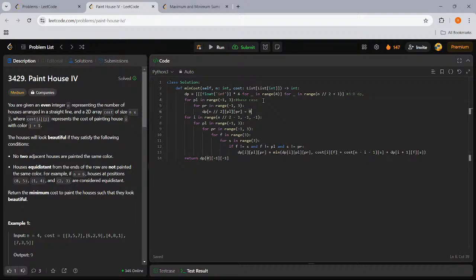Now we'll go to the second place where we are going to use another loop. This loop is for the second last house pair down to the first pair.